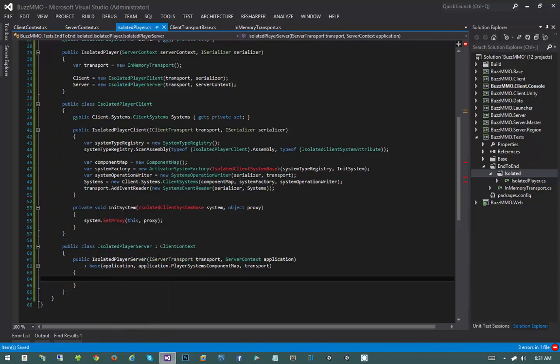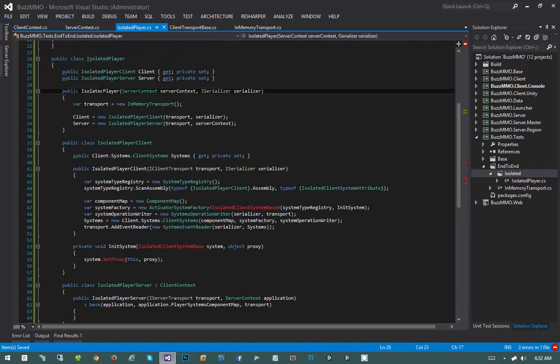Actually, I'm going to change the parameter here. It's not going to take in an IServerTransport. It's going to take an in-memory transport. Or actually, yeah, let's leave it as IServerTransport on the isolated player server. And then let's wire it up inside of the isolated player constructor.